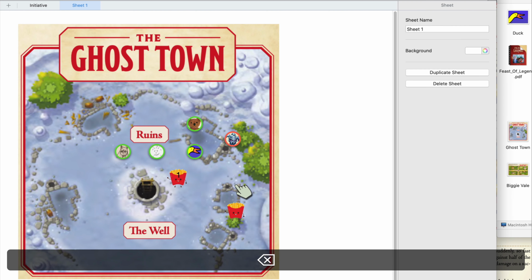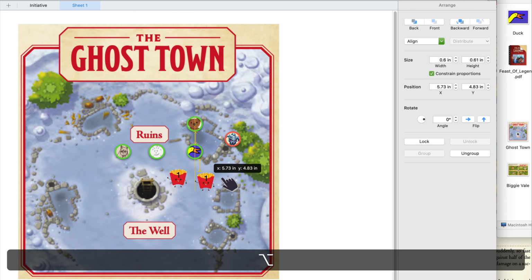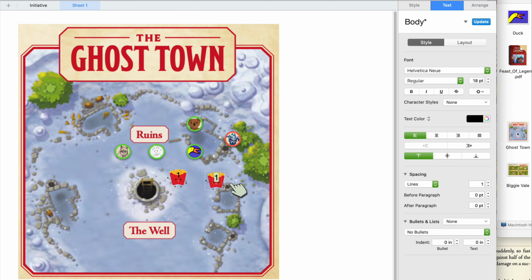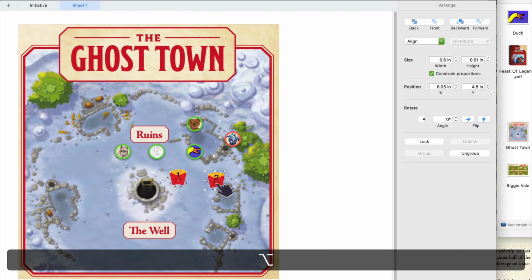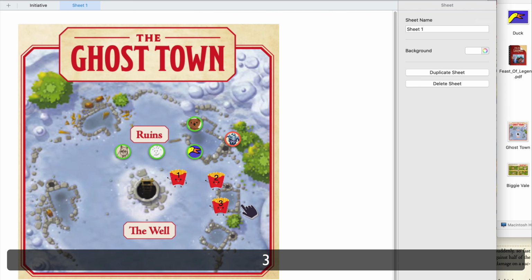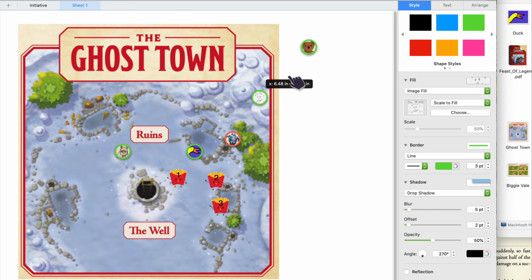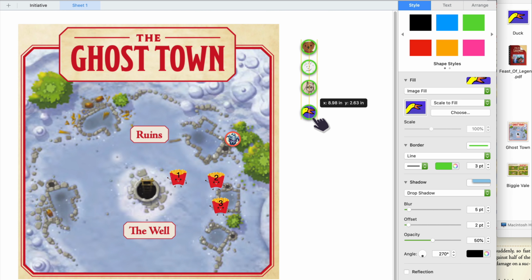I could have put the numbers there, but even when they're grouped, I'm using the Option key, and I could drag it over, double-click again, and I could have 2, double-click. So it's pretty easy to work with. I'm going through this fairly quickly because I really just want this to be an overview, an idea, not a detail. I'm going to go ahead and move these guys over here because I'm going to want to do a little bit more with that map.